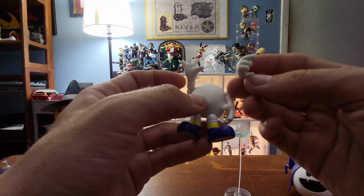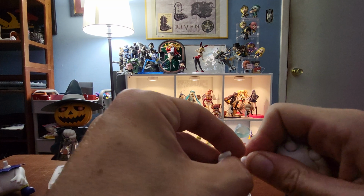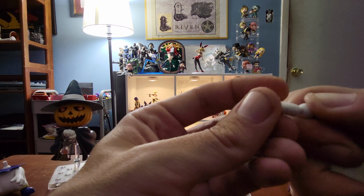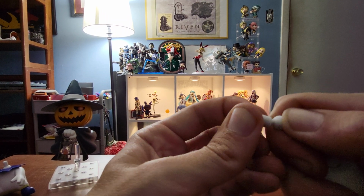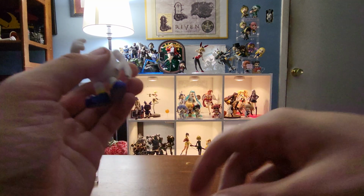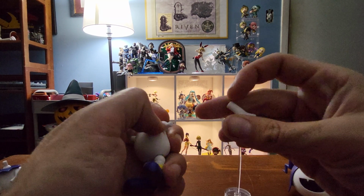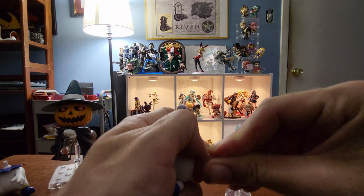Let's see. Now it looks like this one is actually also a right hand, so maybe we will do the left hand. Oof. It does not like to cooperate. And because this is white plastic, I'm going to get dirt from my hands on this. I'm going to have to wipe it down. Okay. Then we'll use the left hand. Boy, this thing is stubborn. Looks like all of the holes on all these extra pieces have really contracted. That's a tight fit.